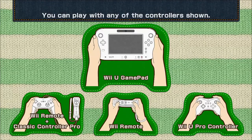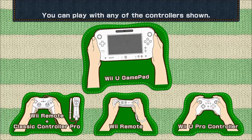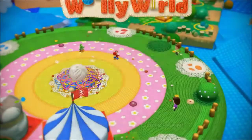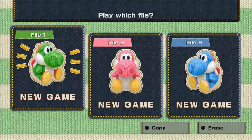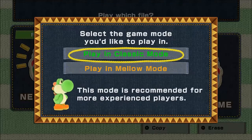And then here just showing off that there are different options for the controllers. You can use a Wii U gamepad, the classic remote, or the classic controller Pro with a Wii remote, a regular Wii remote, or the Wii U Pro controller. But with a little platformer like this, I'm a big fan of just going ahead and using the gamepad. So we're going to go for File 1, but there is a classic mode and a mellow mode here.